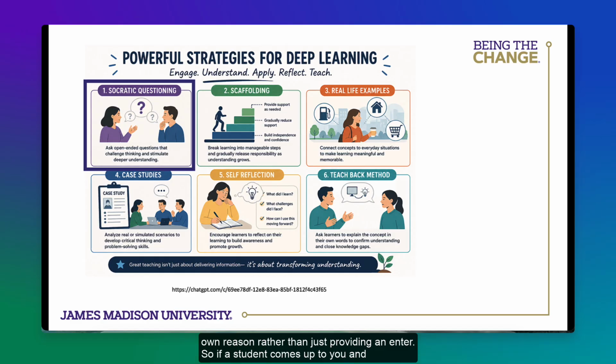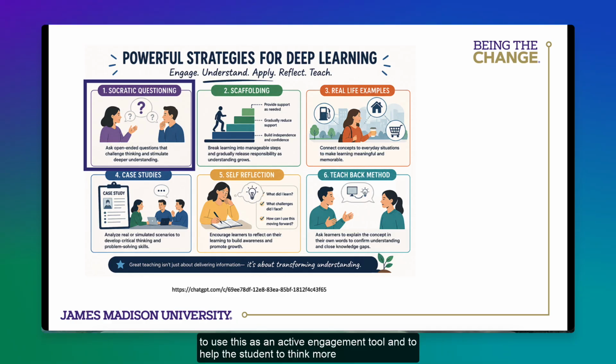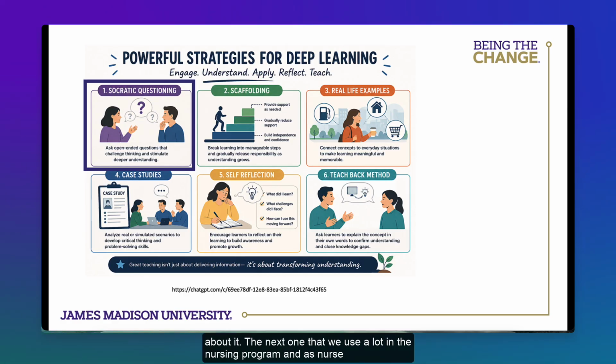So if a student comes up to you and asks a question such as, "What does this medication do?" It would be a great thing to say, "Well, what do you think this medication does?" Or let's talk about what this medication does. So it's important to use this as an active engagement tool and to help the student to think more deeply and actually apply things to real life situations. So instead of telling the nursing student exactly how they should handle something, ask them a question, have them have a conversation about it.